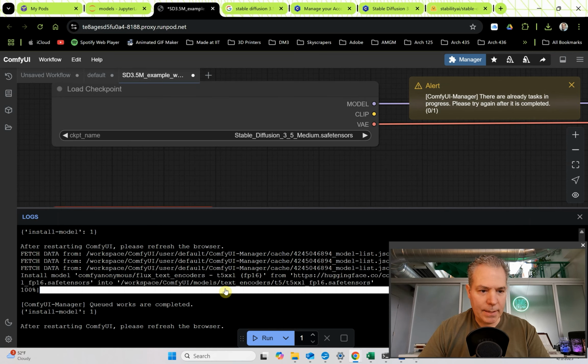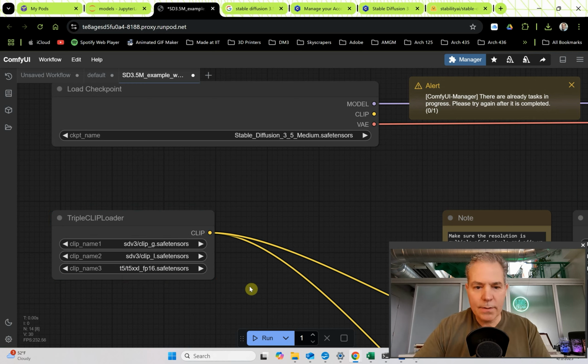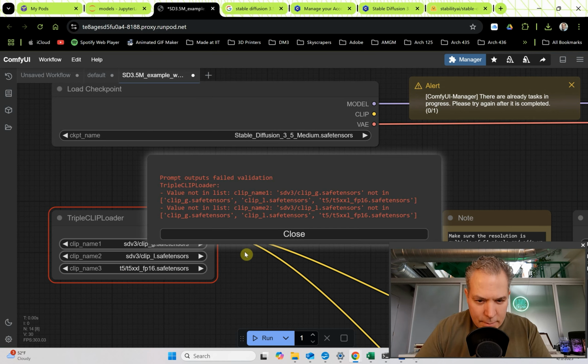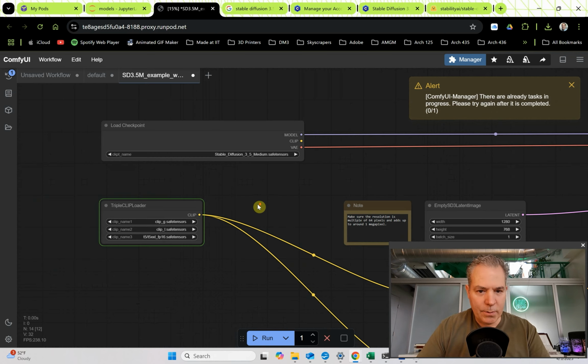Click on back, click on close. Is it there if I click on it? There it is, the FP16. Now, am I ready to go? Control Enter. Okay, I didn't change the top ones. For whatever reason these didn't get changed. So G and I, I just forgot about them. Okay, Control Enter. All right, there it goes.